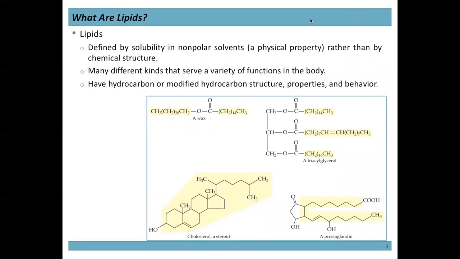So these are going to be mainly hydrocarbons with a few functional groups. You'll see some similarities, such as between a wax and a triacylglycerol, that they both have esters, but that is not a necessity to be a lipid. What you'll really notice is that they just have lots of hydrocarbon motifs. So just lots of carbons and hydrogens in them.